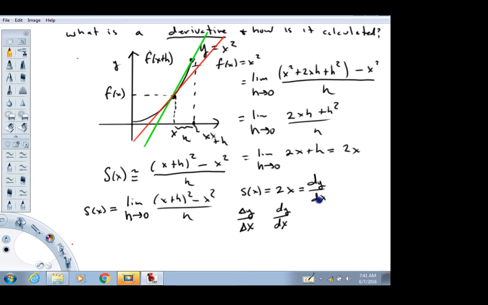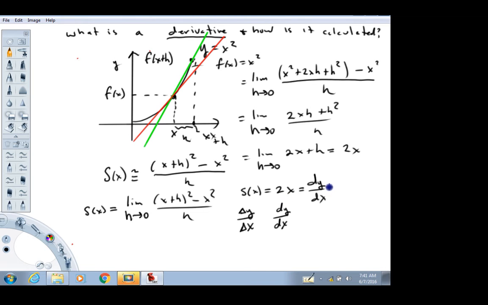The difference between dy over dx and delta y over delta x has to do basically with infinities. When delta x and delta y are measurable values, you can put a ruler to the graph and get numerical values for them. Dy is when h becomes infinitely small, therefore dy is also infinitely small, and it becomes what is called a differential, an infinitely small change in y. Dx becomes an infinitely small change in x. So we would call this function dy dx, or the derivative of y with respect to x.